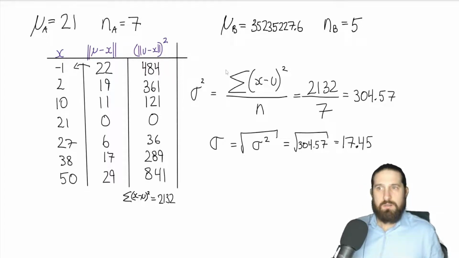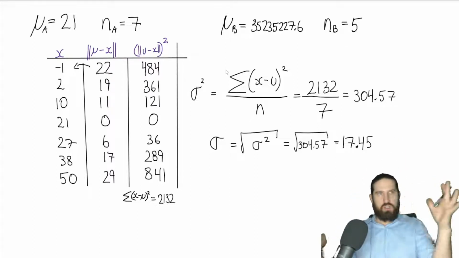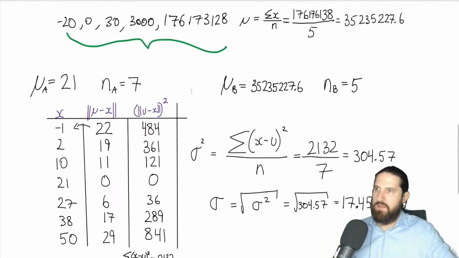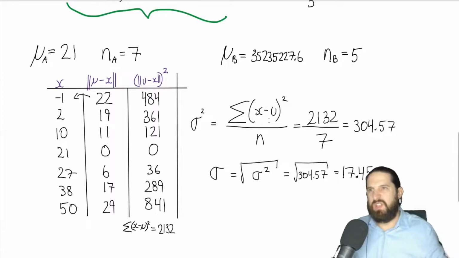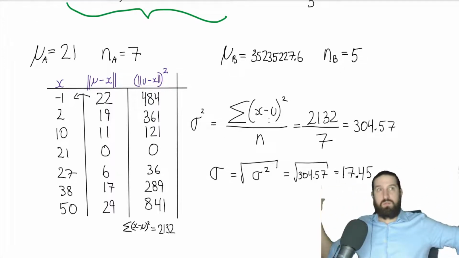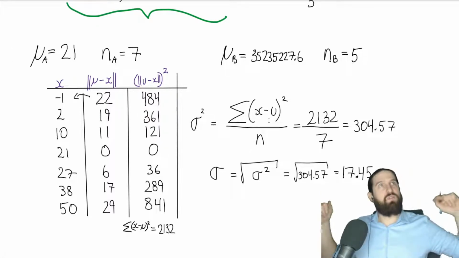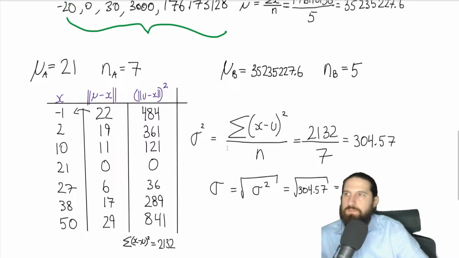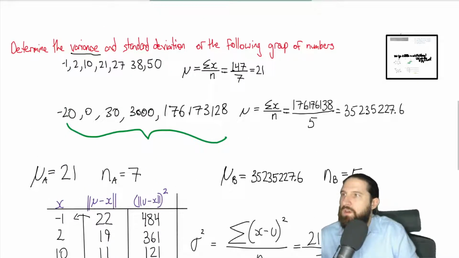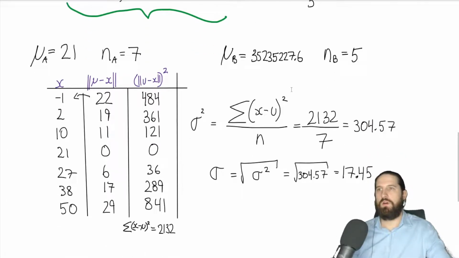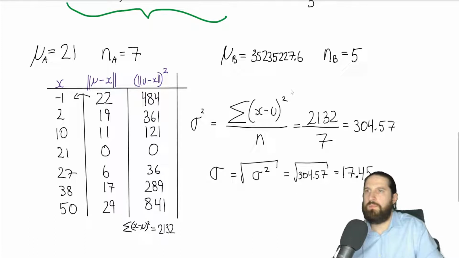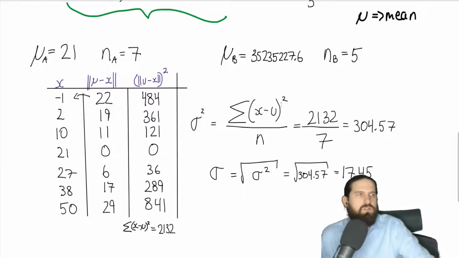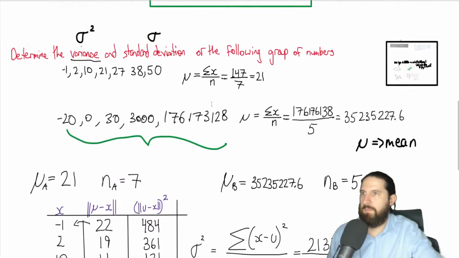17.45, baby. Okay, and so this is sort of like the average variation each number is from the mean, from the average. If everybody does about the same and it has the same average as people doing crazy amounts different, well, that's what variance and standard deviation are used to measure, because the mean is the same, so you can't tell that much from it. Okay, boom. So variance is this, and standard deviation is this. Okay, awesome. And just as a little note, this means the mean, generally. And usually the mean of the sample, but we'll stop there.